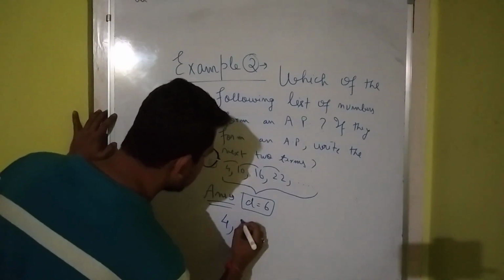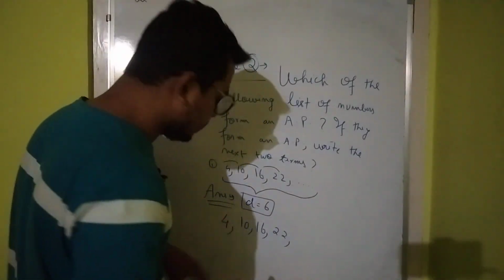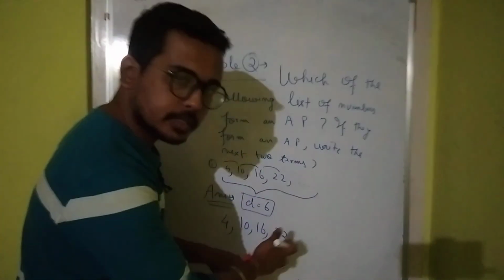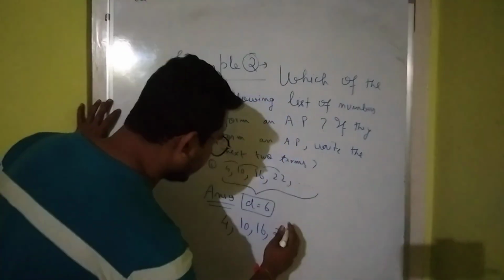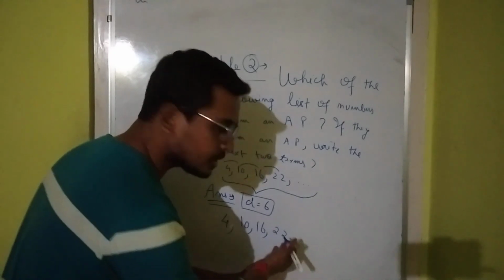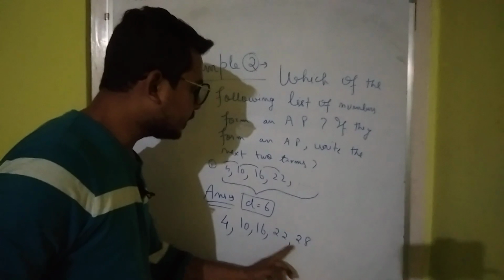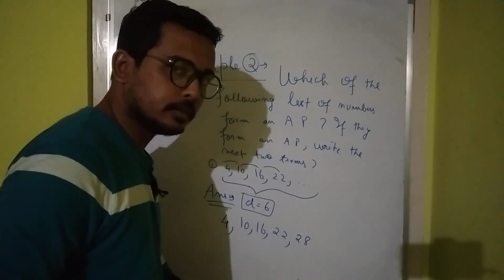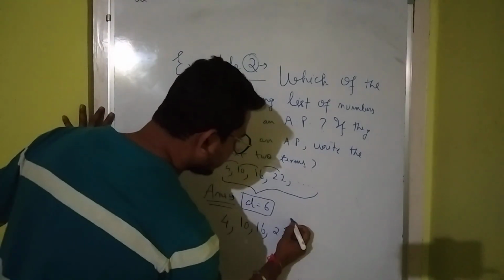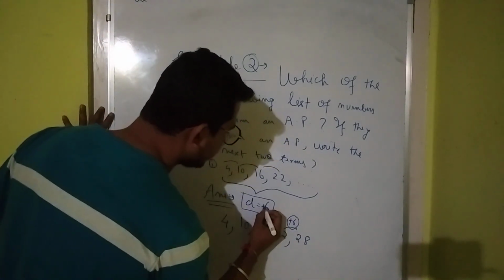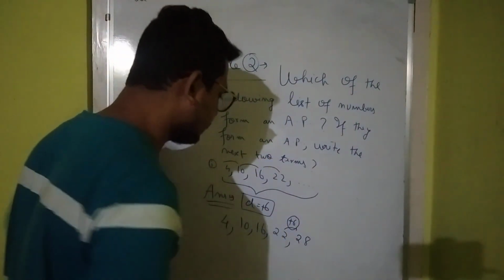See, the sequence is 4, 10, 16, 22, right? See, the difference is always 6, right? तो next term क्या होगा? Next term का भी difference 6 ही आना चाहिए. It means it has to be 28, because 28 minus 22 is 6, right? Or you can do one thing, just add plus 6 to it, because this difference is plus 6, not negative number but a positive number.